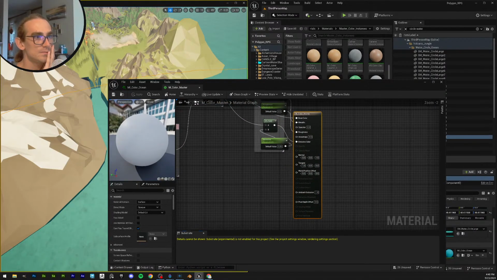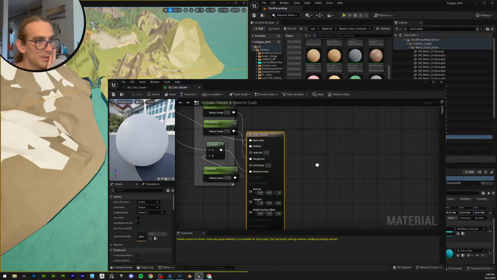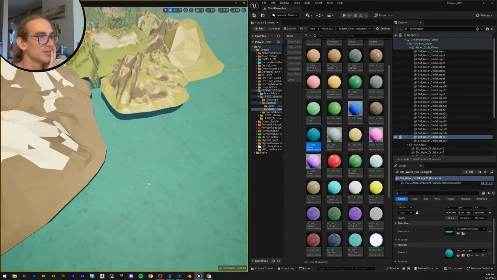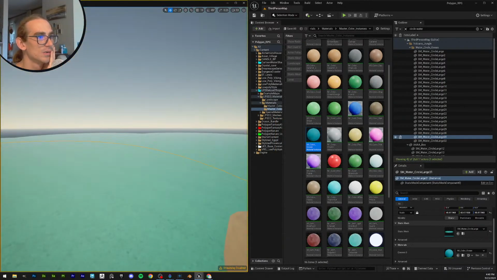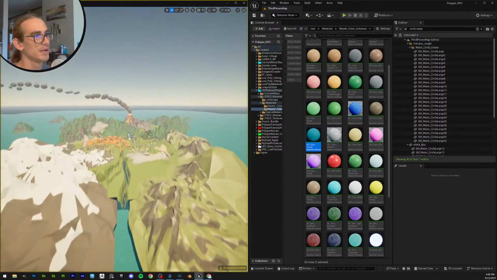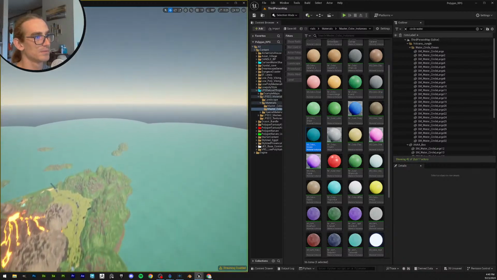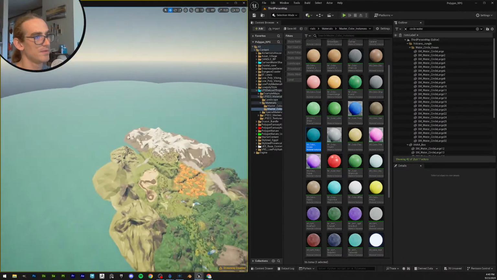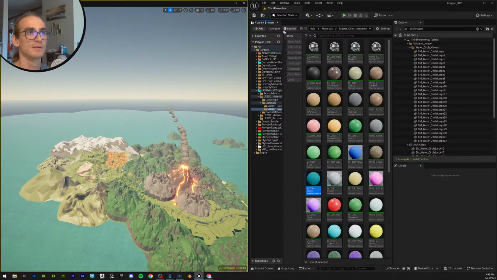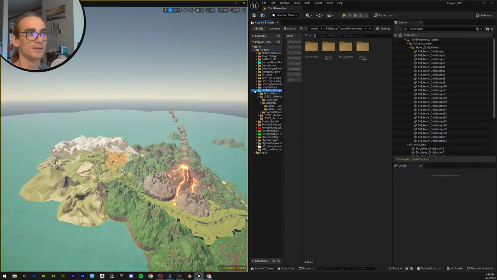Let's see. Do we have normal here? Roughness, base color. Nope, we don't have any normals. But still, super nice flickering from geometry intersection. Doesn't matter. This ocean water is gonna be replaced with another water. It's just to get the right height. That's all that we need right now, just to know how high this is going to be. Great. I'm going to bring everything back on.